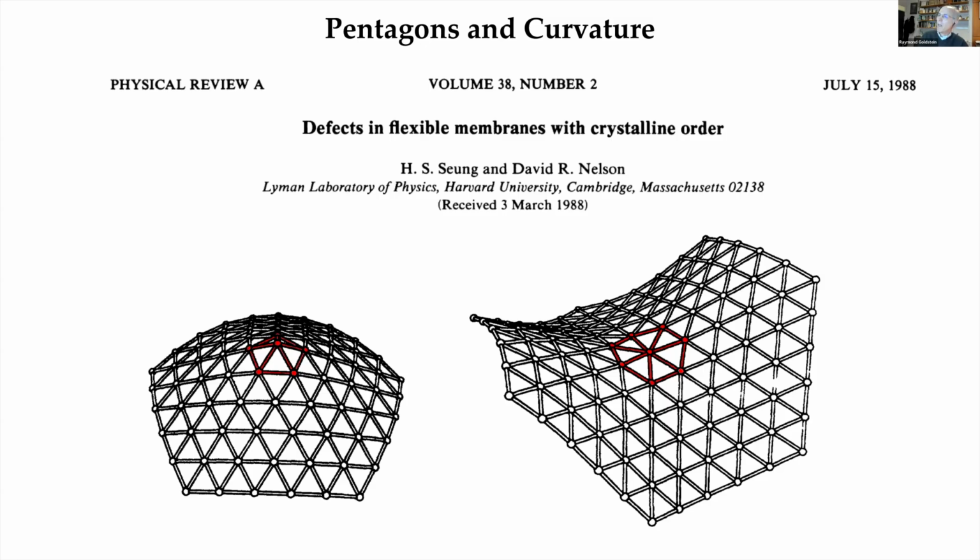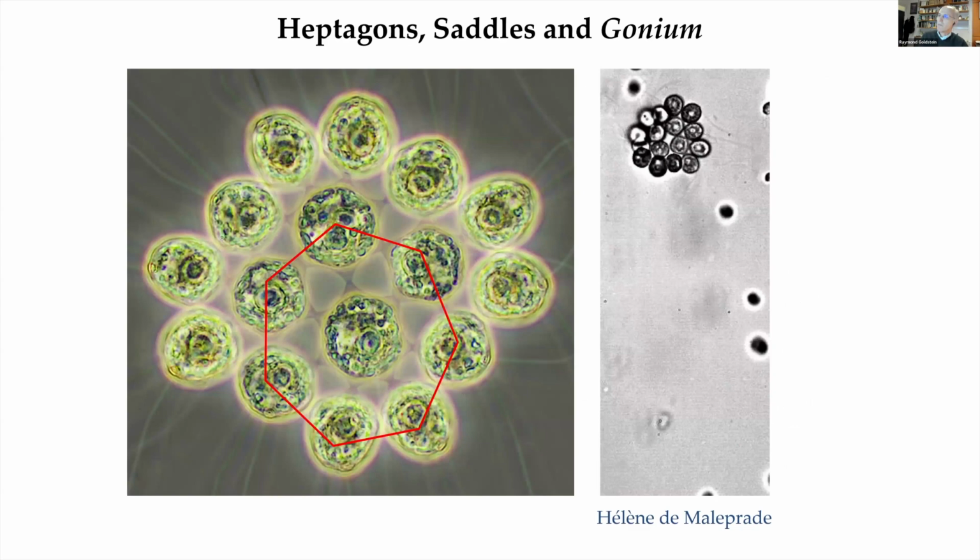So then I thought, oh, well, if this is right, then we ought to see this in some places. And the place to look first, actually, is this organism Gonium I told you about before, the green algae with 16 cells. And I have looked at this image of Gonium, which is from the web, a beautiful microscopy image, for a long time before I realized that actually, if you look at this cell, it actually has 7 neighbors, whereas the others have 6. So this actually has a heptagonal defect.